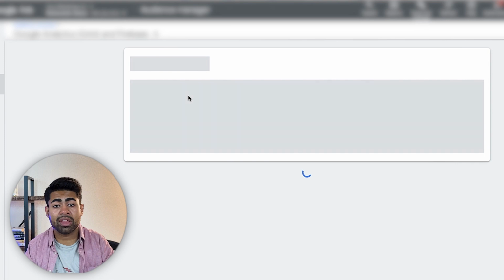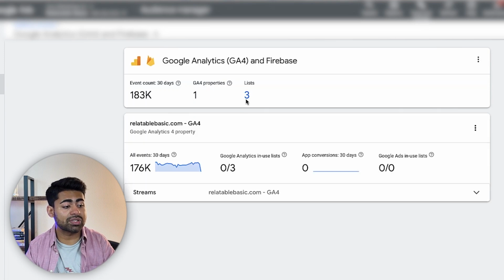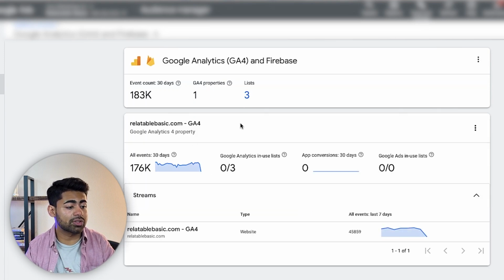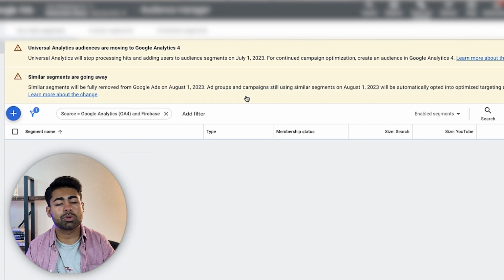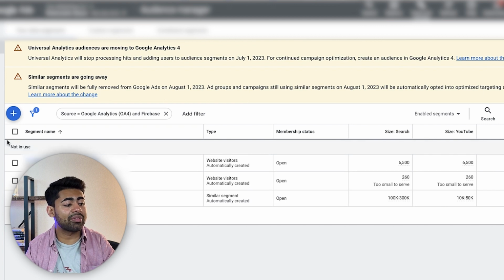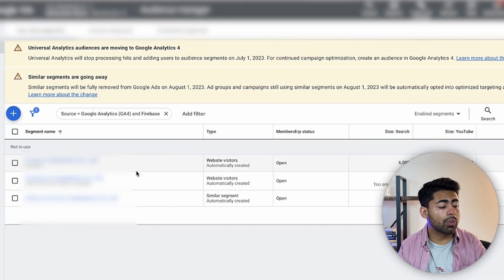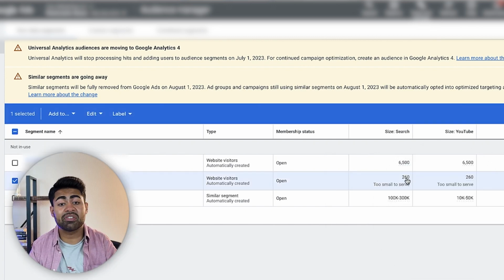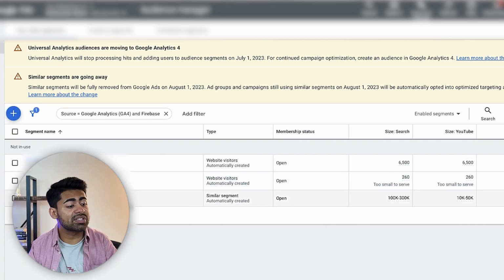we can see that within Google Analytics itself, we just go ahead and click the streams, or if we just look at the 3 lists right here, and this might be a different number for you, but all you need to do is just click on it. What you will see is that now there's different audience segments getting submitted from these other platforms. So from Google Analytics, we were able to connect and feed the data to our algorithm here to Google Ads, all users of this brand. We were also able to feed it all the previous purchasers. And then the third one, similar to all users, meaning a look-alike audience.